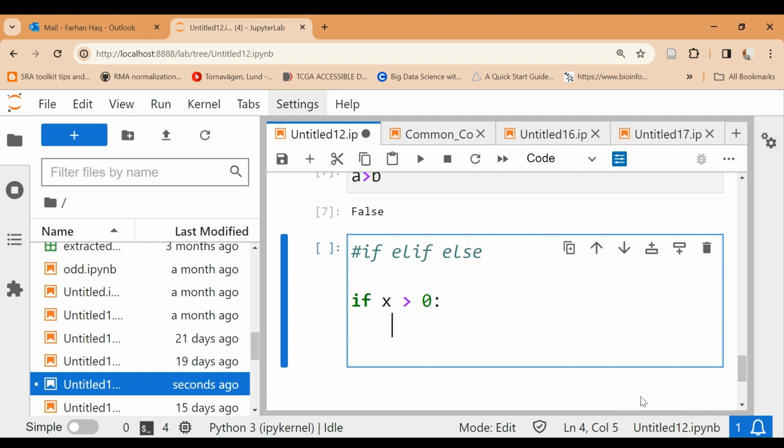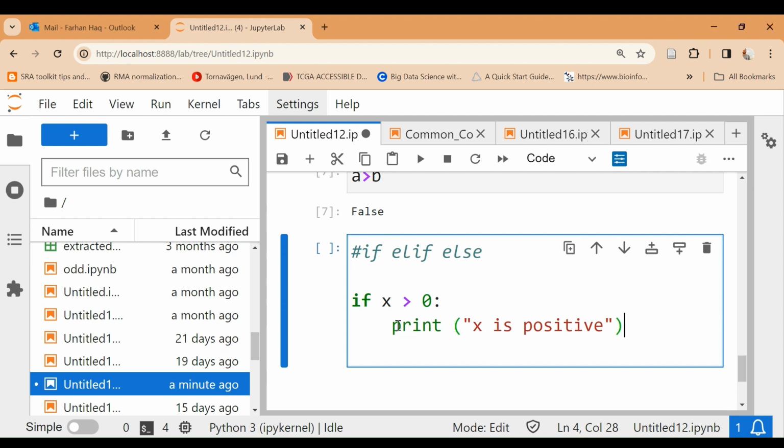For example, if the condition is true, you say, yes, it's true, x is positive, or x is greater than 0, right? And then you can print it. I'm just showing you the example.